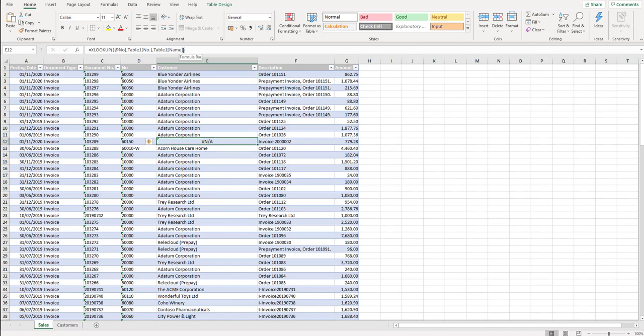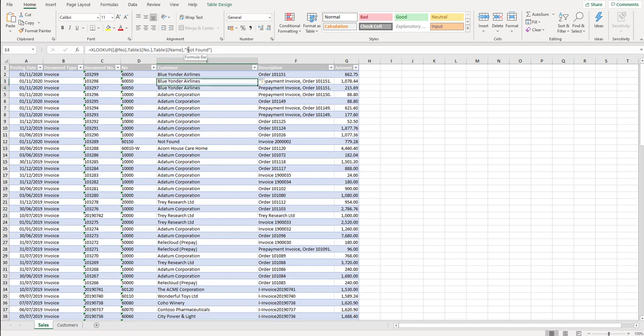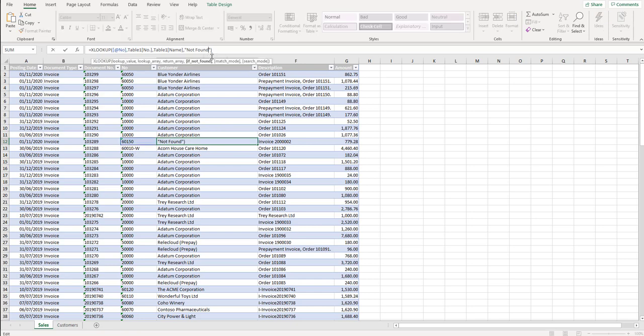But what we can do when we're putting our formula in here is extend this out. If I come back to this cell, you can see the formula copied down, and say what do we return if something isn't found. We could literally type in "not found" and return on that, and there we go. That one is now not found. Obviously you can then filter down and find the ones that aren't found and do whatever you want to do with them, or perhaps you just want to keep it nice and tidy, and if you can't find it, just leave the name blank, in which case let's get rid of the not found, and so we've just got two quote marks, and there we go, it's just returned a blank back for the ones not found.